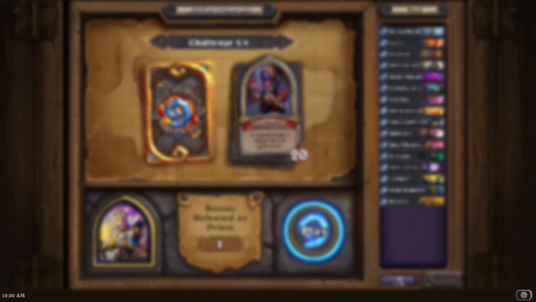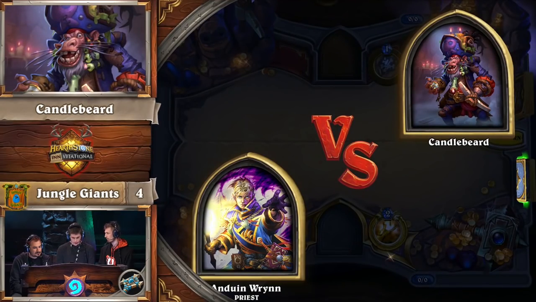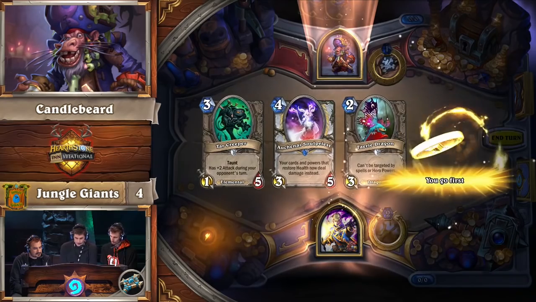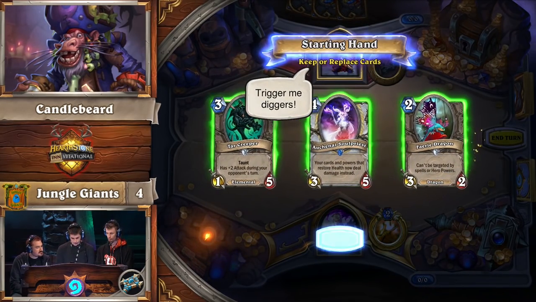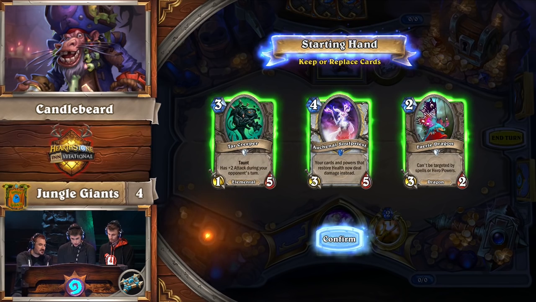I love the observation Firebat made, kind of playing to his class's strength, saying if you give us time, Priest's hero power is much better, the easier we can secure a board. And as you may have noticed, the options that were available for treasures that time were different than the time previous. So you don't always have access to the powerful buffs like all of your minions getting plus one, plus one. So Jungle Giants here is trying to figure out which of these perhaps suboptimal options are their best.